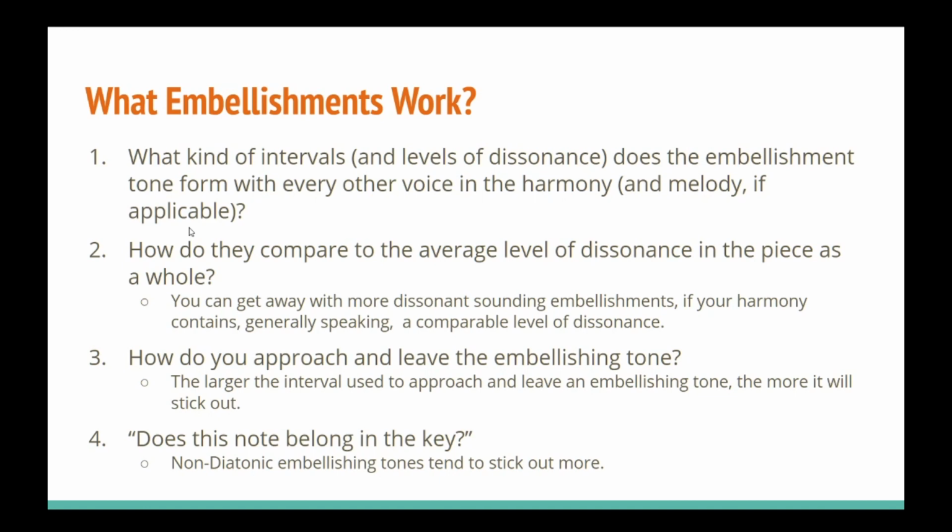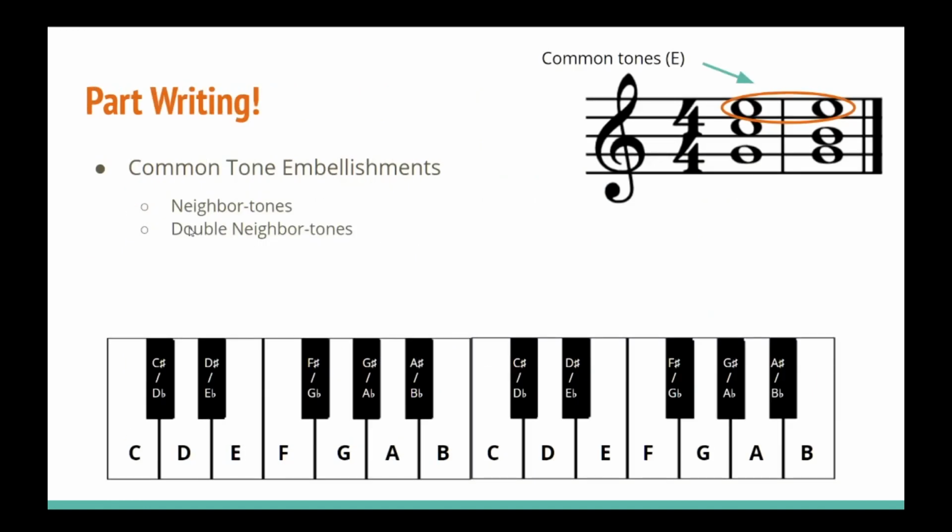So, back to our original topic. When adding an embellishing tone during a chord change between 2 common tones, you can choose between neighbor tones and double neighbor tones. And honestly, you don't even need to wait for a chord change. You could add one in the middle of any pitch being held for a long enough period of time, if you really wanted to.